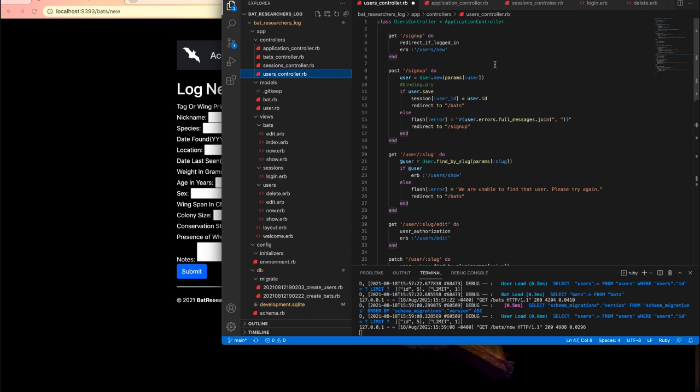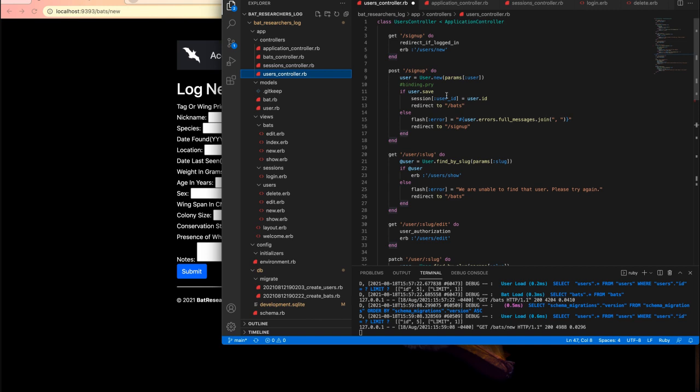And because we signed up, we're making a post request and we're creating a new user with the params of user. This is a lot simpler than if we didn't have the nested name in our form, because then we would have to call out every single attribute, and especially for a bat, that's a lot of attributes.